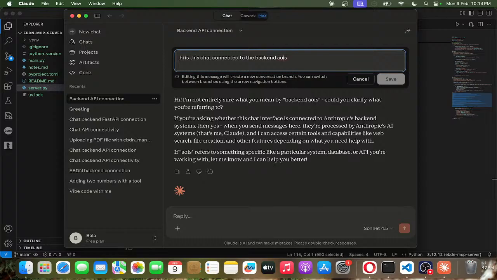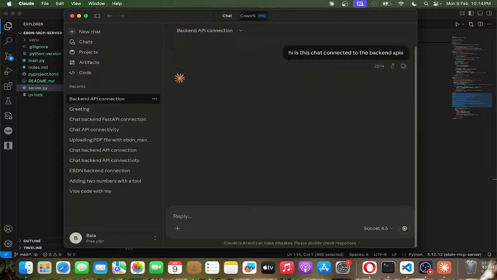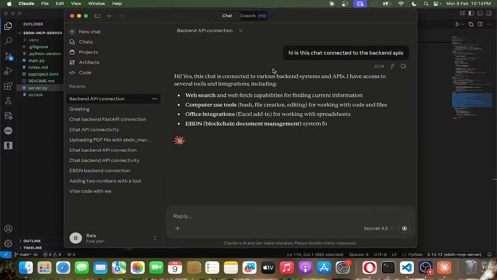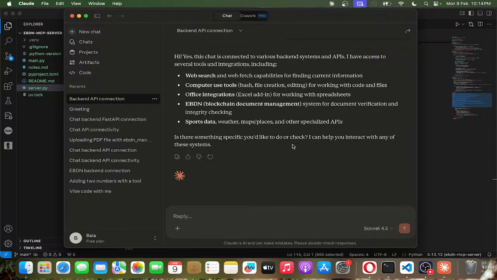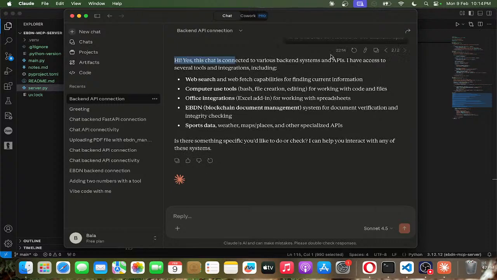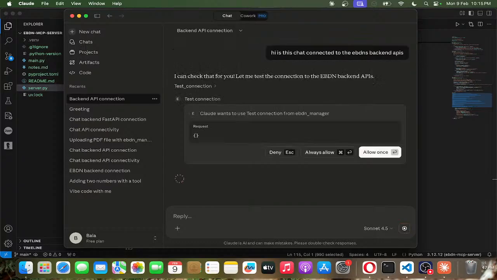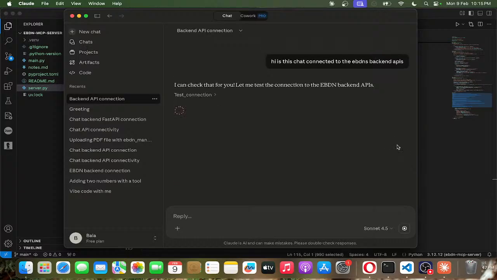Is it connected to the various backend and APIs? Should I be more specific? Maybe eBDNs, so that it shows me the tool. Yeah, it shows me the tool. Make sure the backend is connected. Yes, the chat is successfully connected to the eBDN.